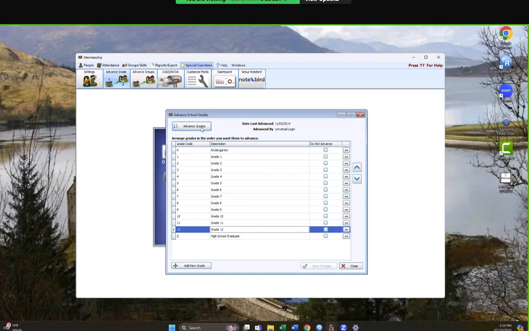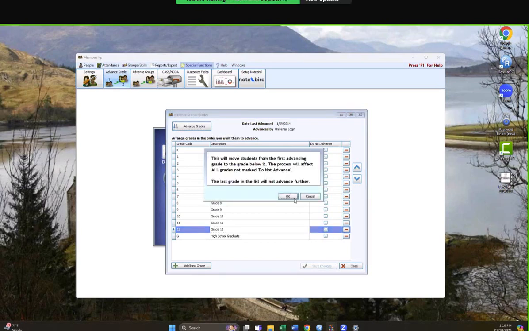All right, my grades are in order. I've saved this screen. I'm going to come up here and I'm going to hit Advanced Grades, and it's going to give me a note. This will move students from the first advancing grade to the grade below it, which we're good with that because we went from youngest to oldest. The process will affect all grades not marked do not advance.